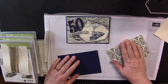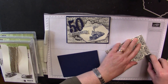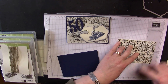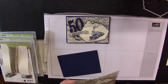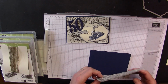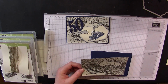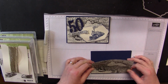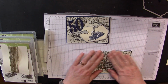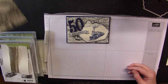So you can do the piece of Typeset designer series paper. I'm just going to use Fast Fuse, but you could use Tombow, which is what I used when I made the original, or you could use Tear & Tape. Make sure when you're putting the designer series paper on that you get the paper the right way round, because it is a side fold. You need to ensure that the writing is facing in the right direction, otherwise it will bug people. They won't necessarily see what's wrong, but they will know something's not quite right. So that's your card base done.